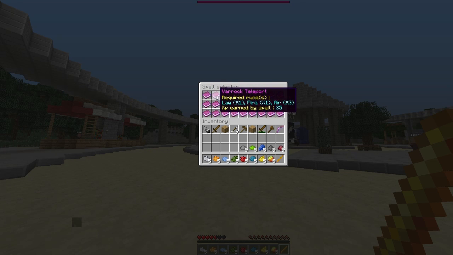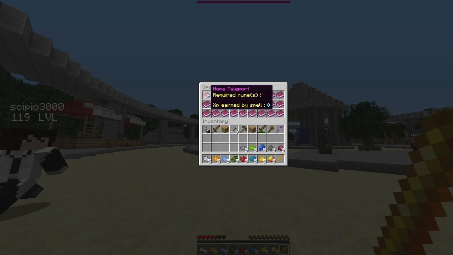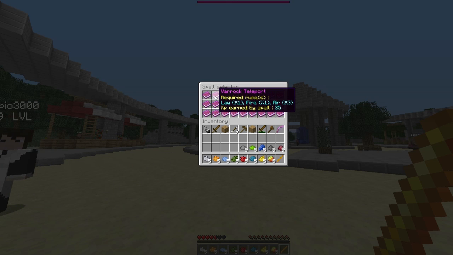So there's home teleport, which I don't know how to set home. How would you set a home? For the moment, it's just going to teleport you to Lumbridge. Okay, fair enough. Oh, like it does on RuneScape, yeah. And then there's Varrock teleports. Basically there's going to be teleports to every city, I'm assuming. Yeah. And they require law rune times one, earth, and fire, and you have to be level 41.